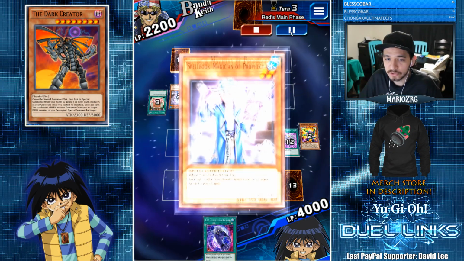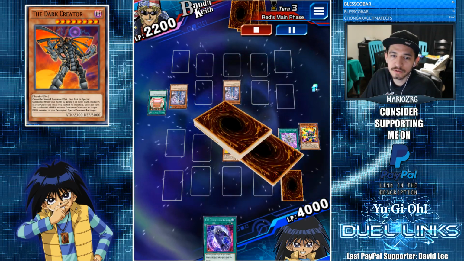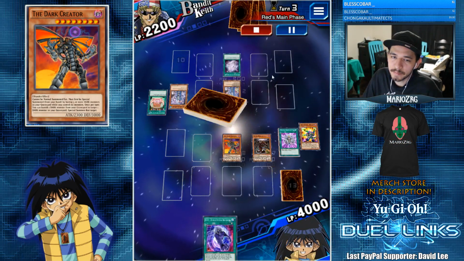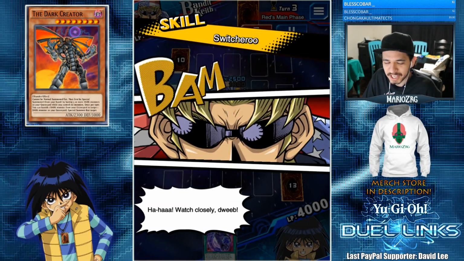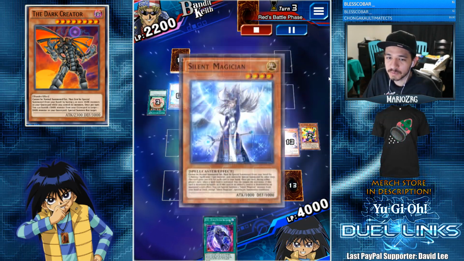And he, to his credit, comes up with a pretty spicy combo. Goes for a Spellbook of Secrets. He's going to add a Spellbook of Power, and I was like, okay, that can power you up to 2500, you can crash. But he has Silent Magician. Silent Magician, I don't know why I said Fate. And look at this, pretty nice play.